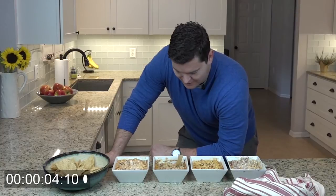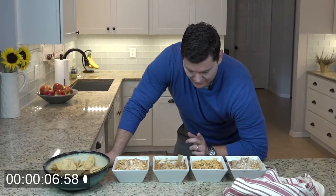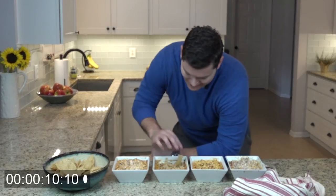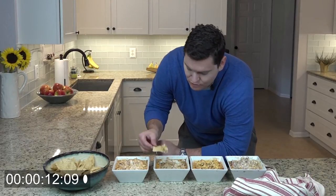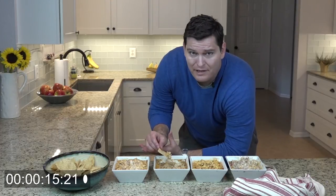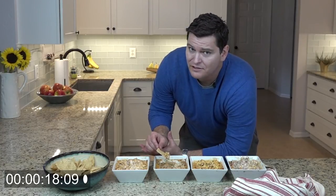So we turned the cameras off and I kept eating, and I realized I may have been mistaken. This Mexican is really good, but as you can see, I've now eaten about half of the southern dip. It's one of those that the first bite doesn't totally overwhelm you, but you keep going and you cannot stop — which is kind of the point of crack dip. So I'm going to have to amend my judgment and give it to Southern. I highly encourage you to do your own crack dip challenge and decide for yourself.